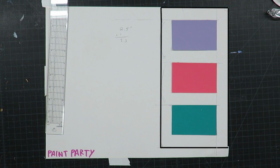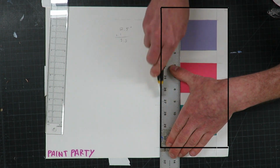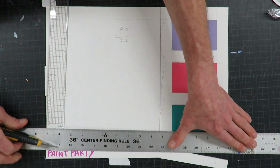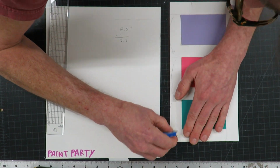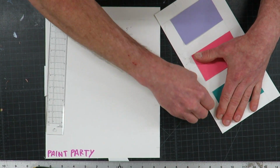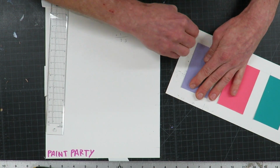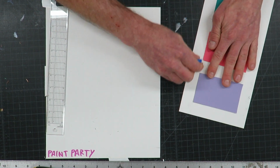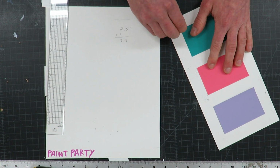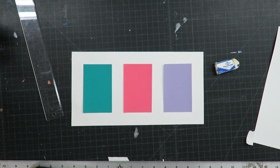As soon as we cut that down, and erase a few of our marks. We have an orderly and even presentation.